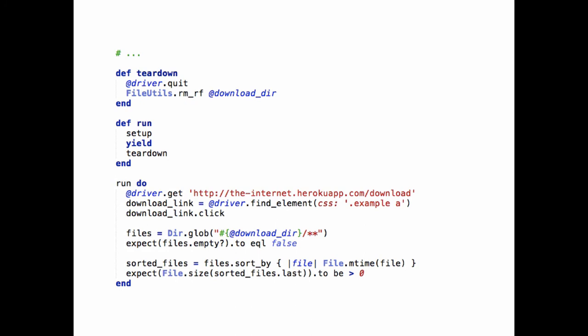And then if we actually were to test against the download page I have on the internet, it would look like this, where we find the download, there's like one file listed, we find the link for it, and then we download it. And then we, of course, do some tap dancing on the local file system to make sure that the file actually was downloaded and it's not empty. But it's a lot of work, and we don't have to do that.